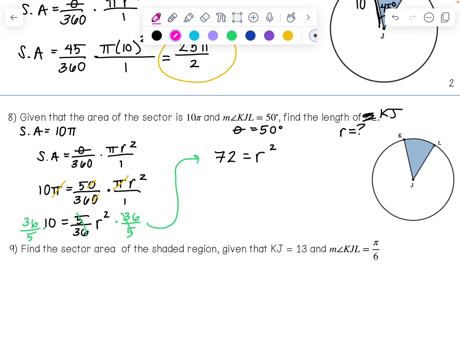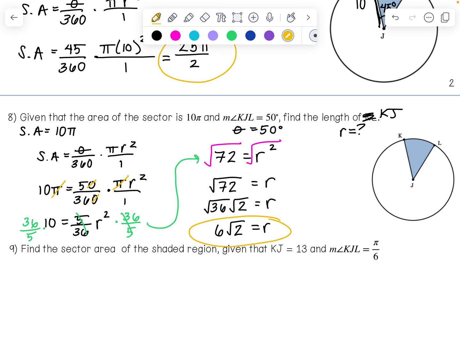We know to get rid of a square power, you take the square root of both sides. Now, I could type in the square root of 72 on my calculator, but let's be a little bit more exact than that. Hopefully we remember our perfect squares. So 72 is 36 times 2. So I can rewrite the square root of 72 as the square root of 36 times the square root of 2. And we know that the square root of 36 is 6. So my final answer here is 6 root 2.